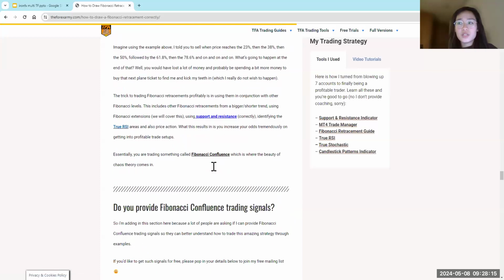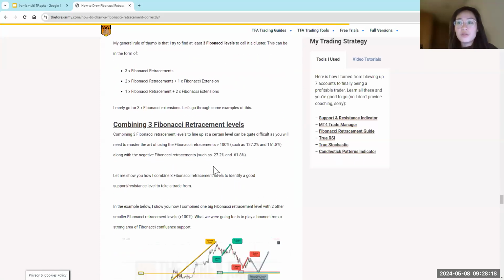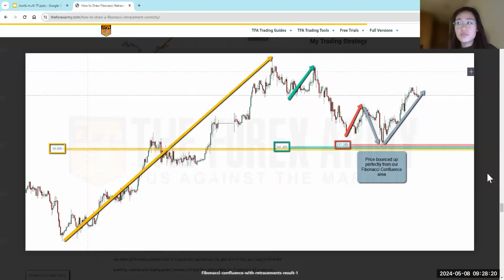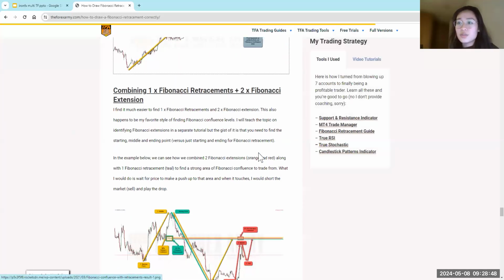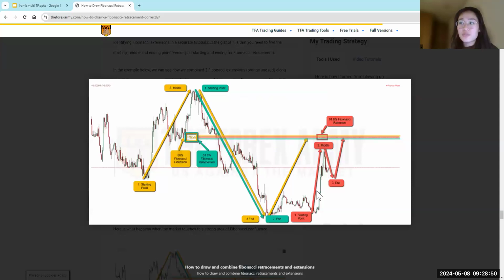But what I really wanted to mention was the confluence areas, something like this. This is basically where we have two or more Fibonacci levels that line up in the same area that you see over here. The reason is that price is often attracted to such areas of confluence, but it might not be able to break past it. So we would expect it to be attracted, but we would then expect price to bounce off of it, like over here. Okay, another example, maybe over here. We are expecting price to hit this level and then bounce off of it.